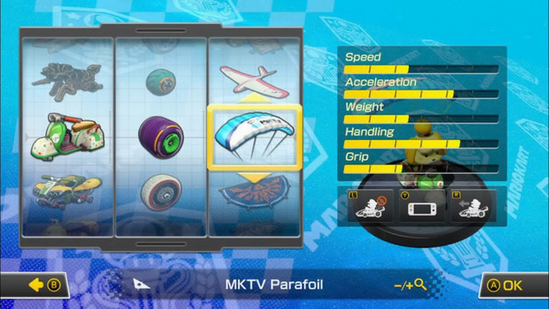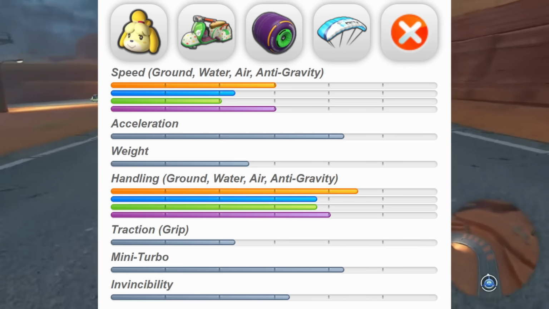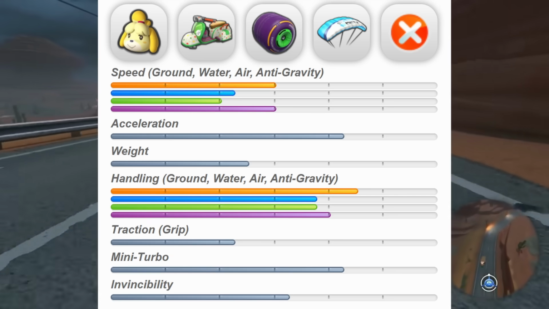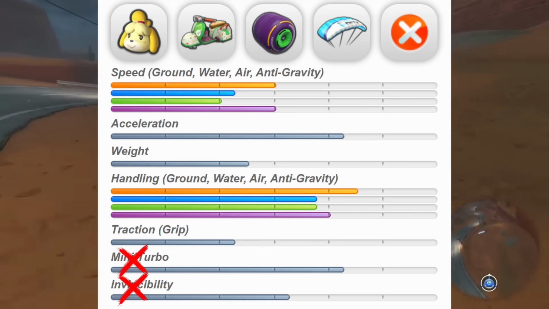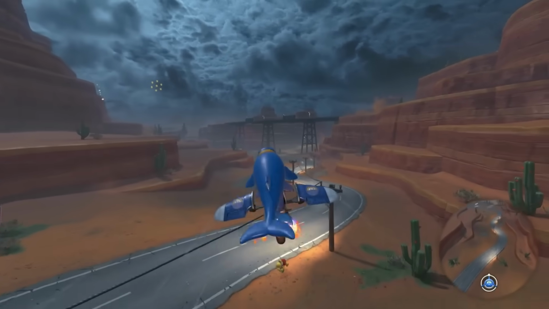the stats. In Mario Kart 8, you could see 5 stats just from the menu. However, they were hiding some of the most important ones with the different speeds such as ground, water, air, and anti-gravity, as well as hiding the mini turbo and the invincibility stats. So there were only 5 out of the 7 general stats shown in the game without looking them up, which is such a shame because without knowing that you have to look them up, you would never know.